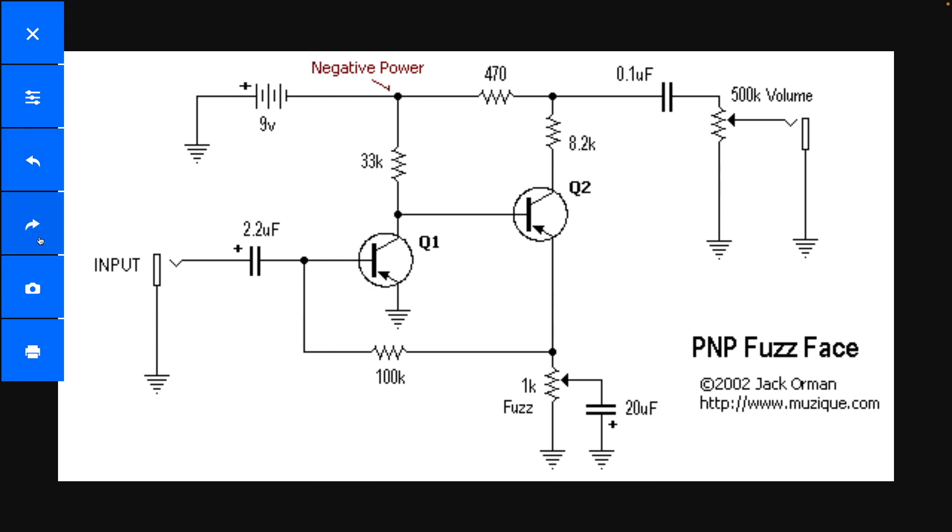Did I already mention the beta? Let's talk about that. Q1, the beta or HFE rating should be between 70 and 85. And then Q2 should be, I think, let me look at my notes, 120 to 140 for those HFE ratings.